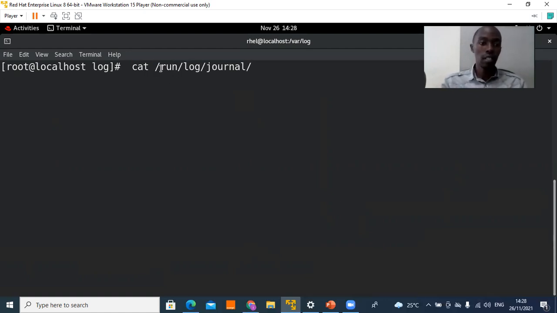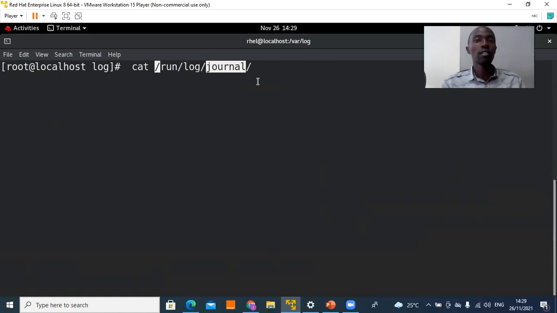So you get to the root directory called run, get to log, and then the journal. The journals are cleared because once they are stored here, they are usually cleared when the system reboots. It means that no journal survives a reboot. Once log events are captured in /var/log, the messages and the secure logs, once the system is rebooted, they are cleared.